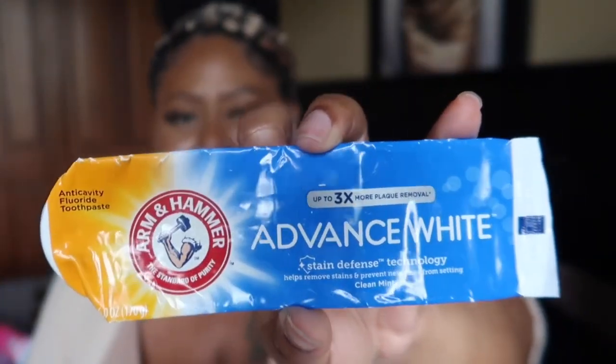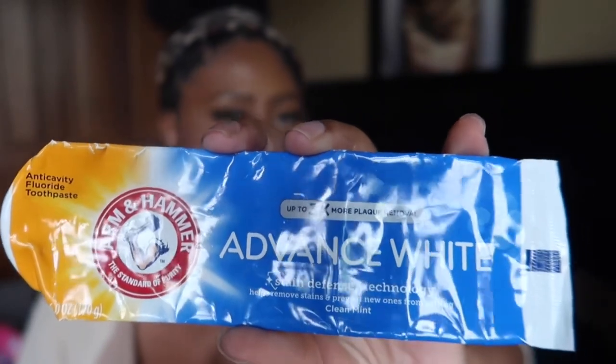Now getting into skincare, oral, and hair care. First, let me talk about this nasty toothpaste — the Arm & Hammer Advanced White. This is disgusting and I will never buy it again. It tastes horrible and made my mouthwash burn ten times worse. I usually love baking soda toothpaste, but this was not the case. It might as well have been a toothbrush dipped straight in baking soda. I will always remember never to buy this again — horrible and terrible.